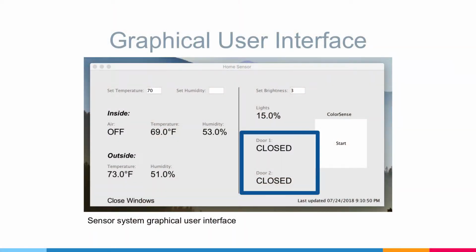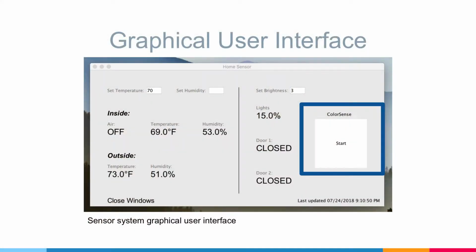It also has the door statuses, whether they're open or closed, and if the door happens to be open, it will provide the user right below the closed or the open with a timestamp. So these are really intended to be on like a front door or a refrigerator, so if it's left open for some reason, the user can know how long and gauge what might have happened because of that.